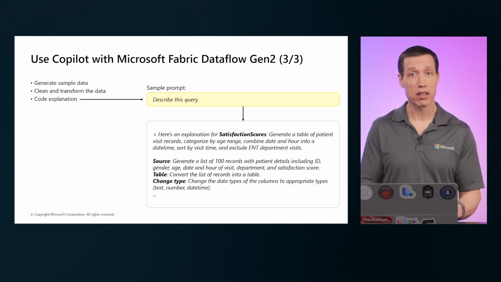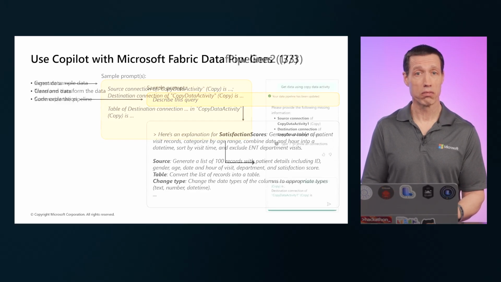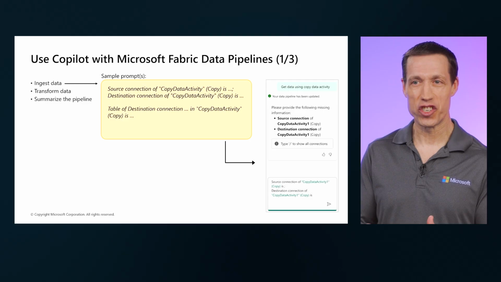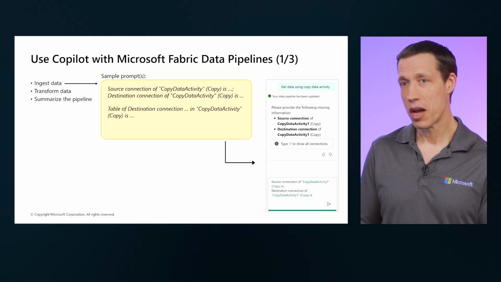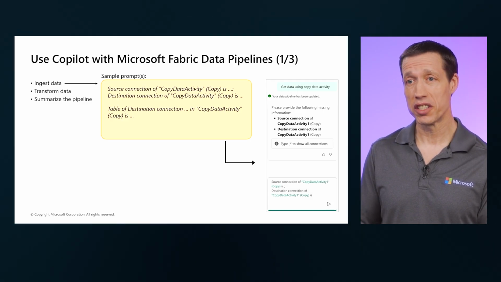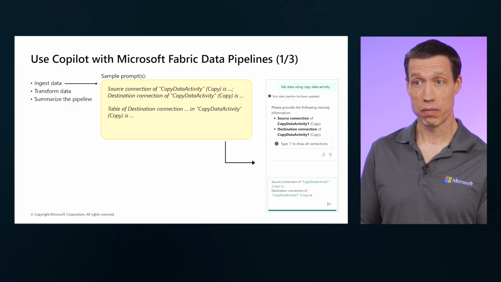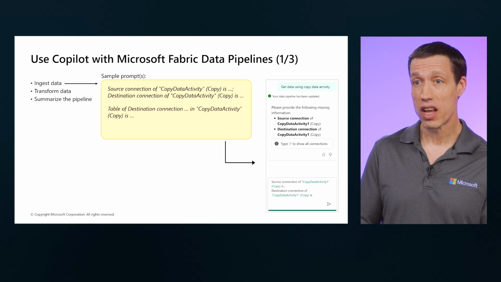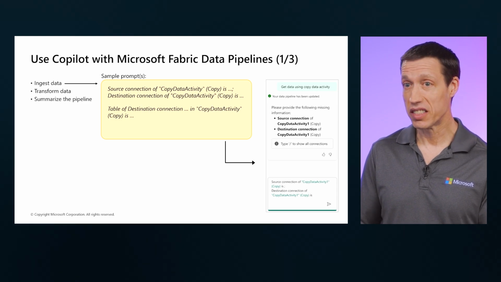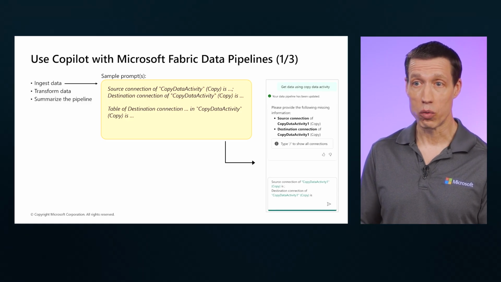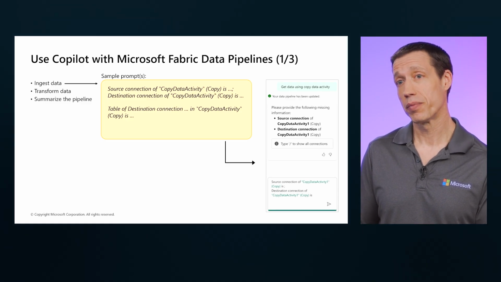Now let's open the case of the pipeline pursuit and observe how Copilot can assist with orchestration. In Fabric data pipelines, Copilot helps scaffold ingestion and orchestration logic, but you still define the architectural intent. As a detective, you first ensure the basics exist: a workspace, a lakehouse, and valid connections. Because these establish the source to target trail Copilot will follow when generating pipeline activities.